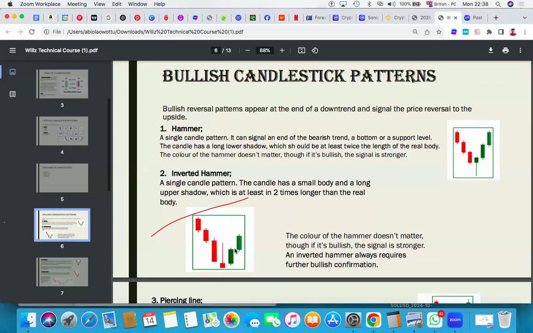Mr. Ines, you can please ask your question. Okay, I'm really sorry, I think the network kicked me off. My question was: does this candlestick work on a certain time frame? I noticed we are using the 4 hour time frame. Is there any time frame that is best for the candlestick? The second question is, if you have an upward or downward trend, is there any type of candlestick that will help you to say this trend will continue going up, or continue going down? So that's my two questions.